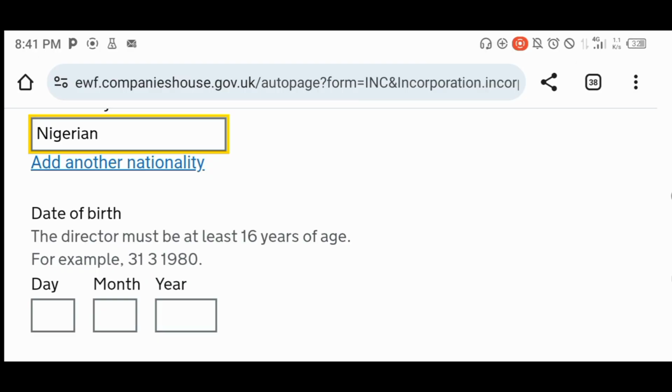Okay, date of birth. Here you put yours or your client's, depending on who you're registering for. The director must be at least 16 years of age.